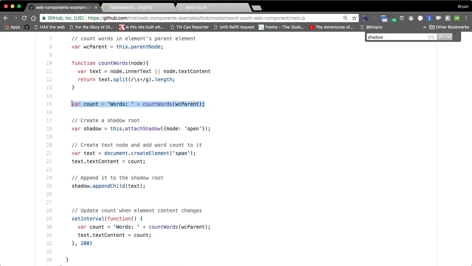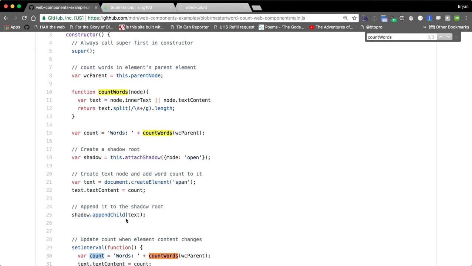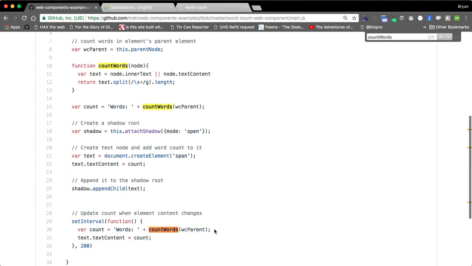We need to count words, which is just going to take the inner text of whatever is in the element, and then write a little sentence that has the word count. In this case, it looks like it's actually eating what goes in it and then putting this here, or putting a span, which I'm not going to do.